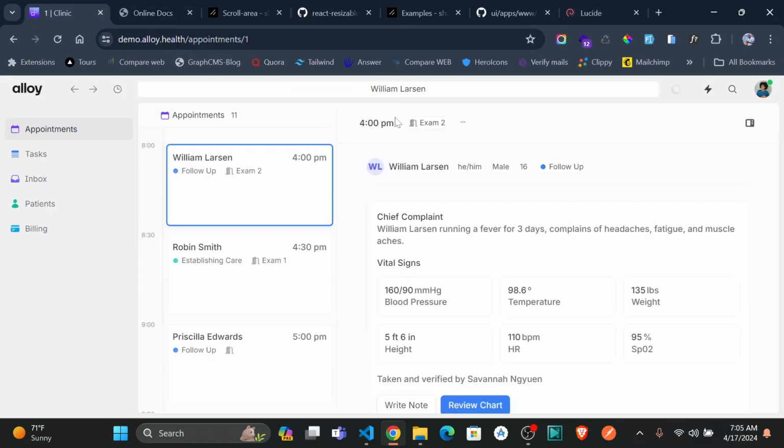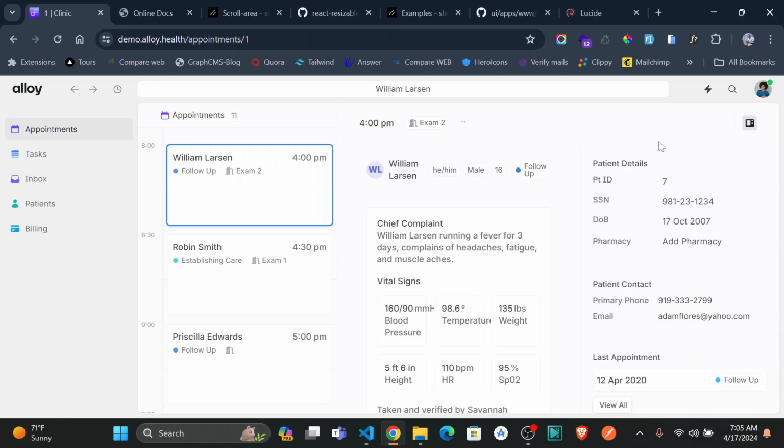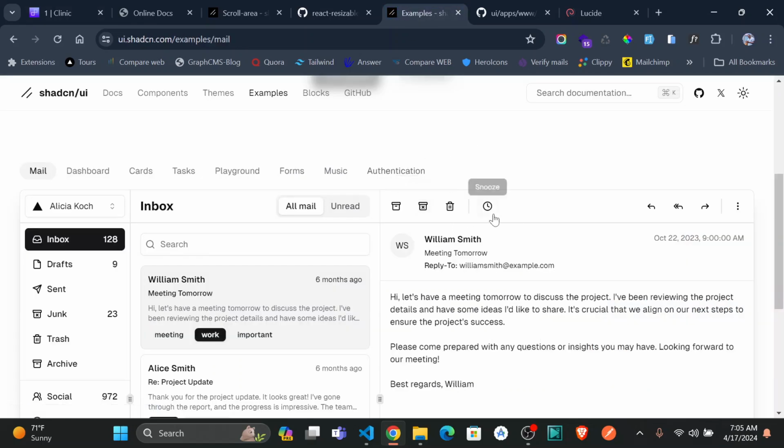You just need to still look at the simpler version of this. If you look at the example they have here, you can delete this, move to trash, move to junk, archive.